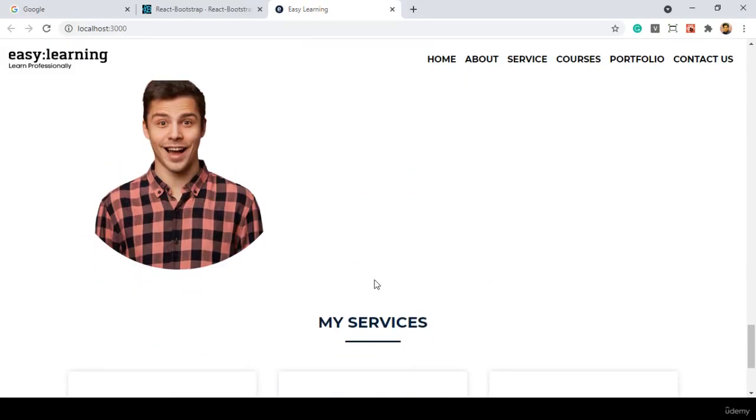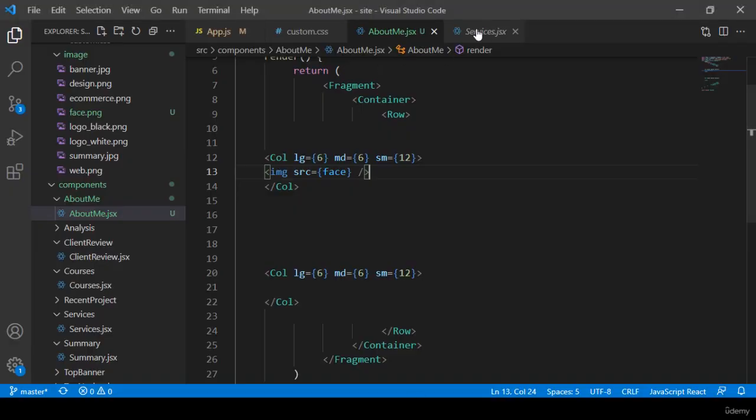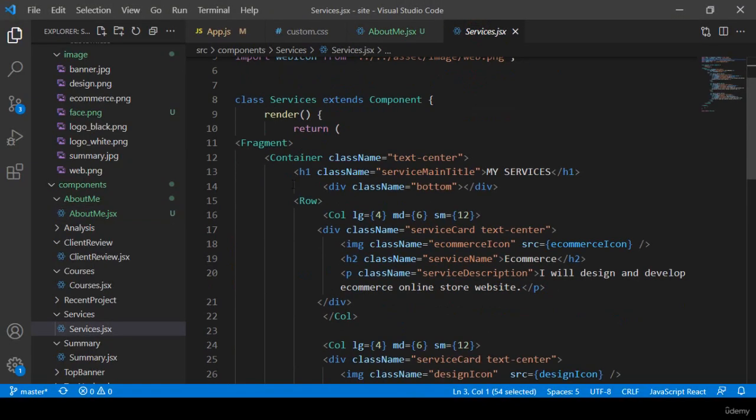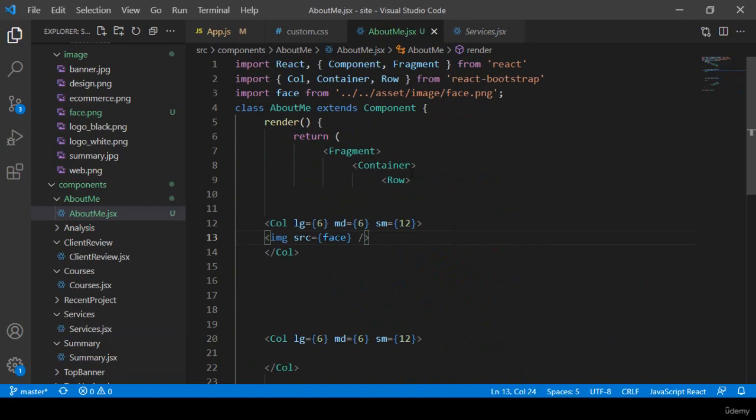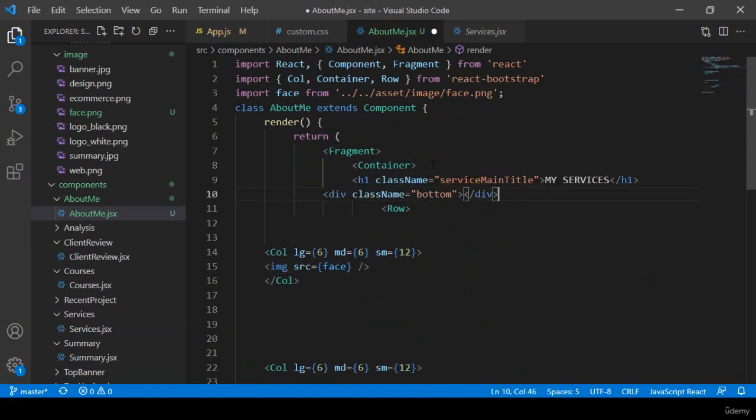And also I want to display one of the tag names. If you display this title name in your services, I have already done it. Better I copy both of these, and also our container class should be text center, right? Now I copy it, and now in our about me, after that container, here I simply paste it. So that will be as about me. Okay, I make it as about me.